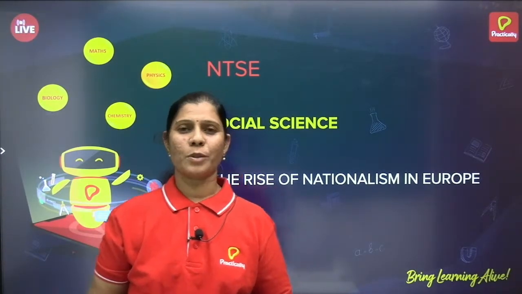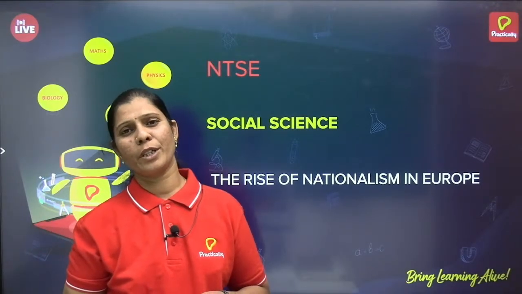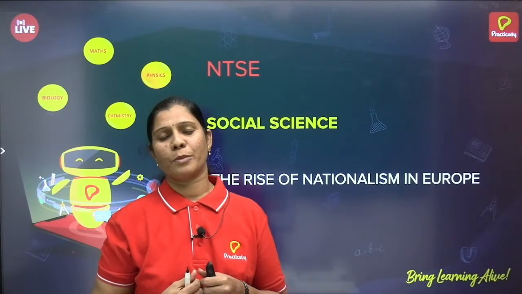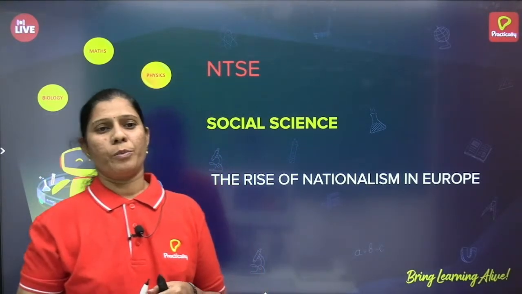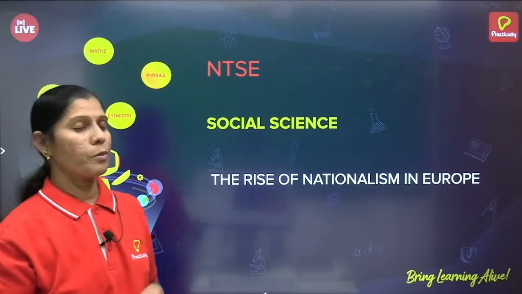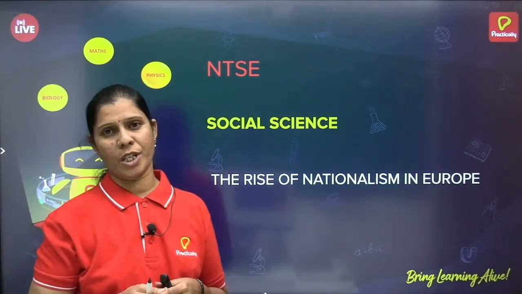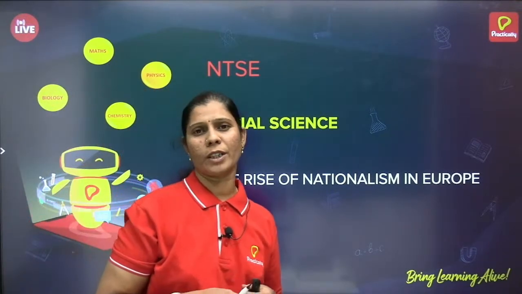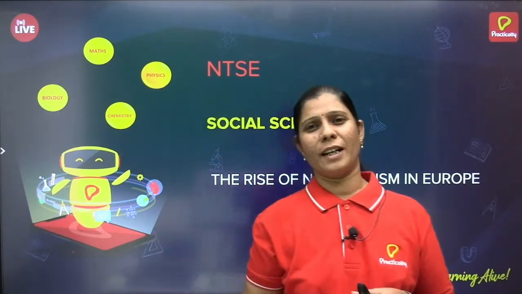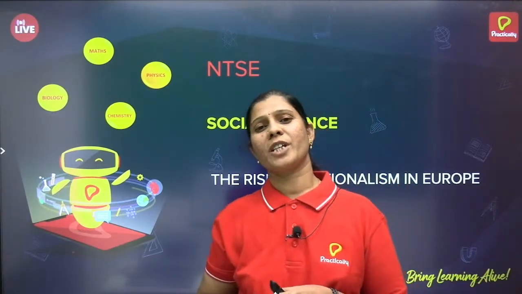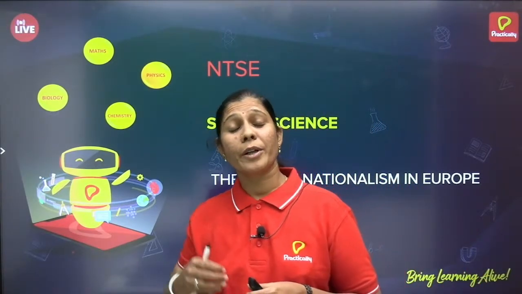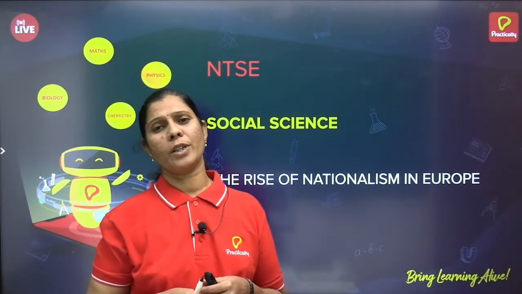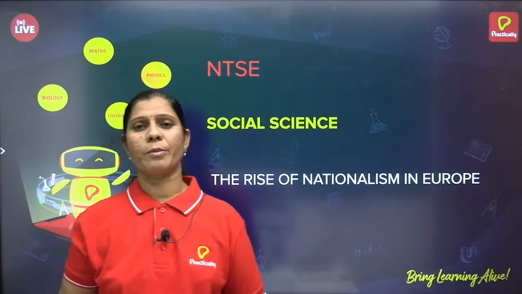In our earlier class, we came across different revolutions in different countries, especially Europe. Today our class continues with revolutions, that is, the rise of nationalism, how the revolutions led to further movements in Europe, and what sort of changes were brought in Europe during these revolutionary periods. So let us have a look at the rise of nationalism in Europe.